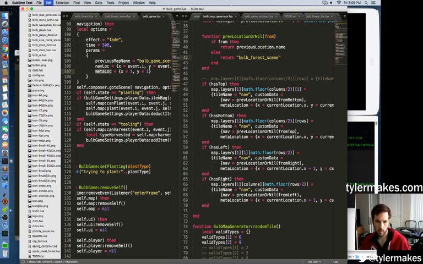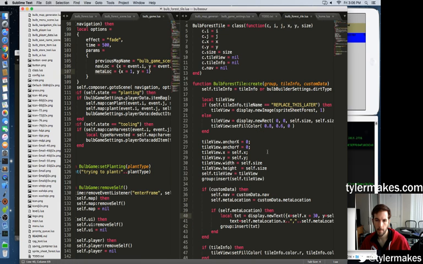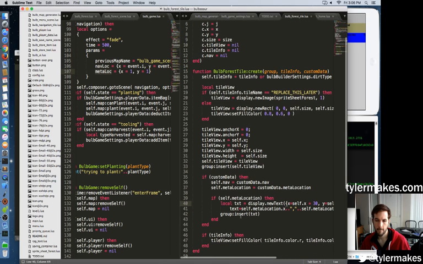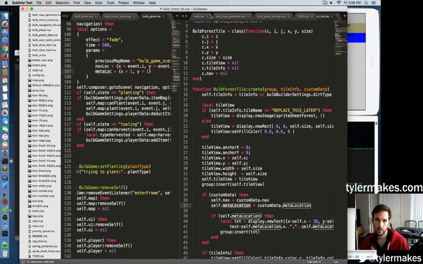Consistent laziness. Wait a minute, that sets it as meta location and meta location. That's not right.